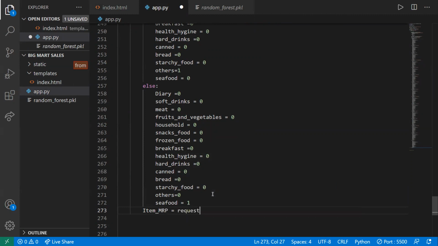Simple, again request.form item underscore MRP. After that, we have to take a year as well. So request dot form again outlet. Let's copy this.